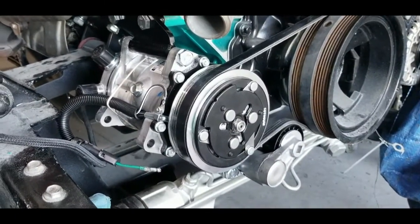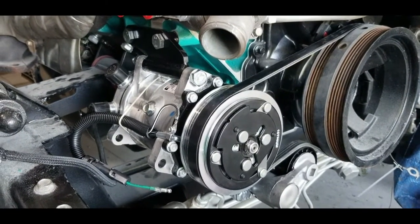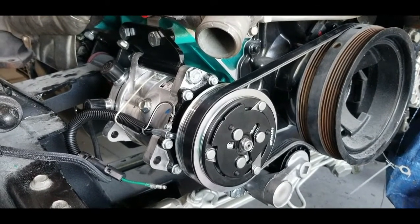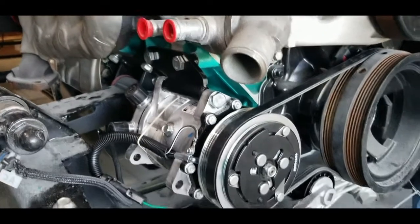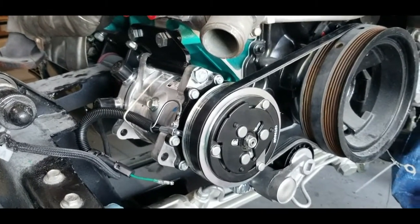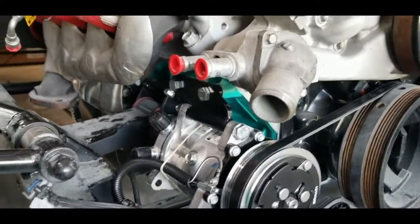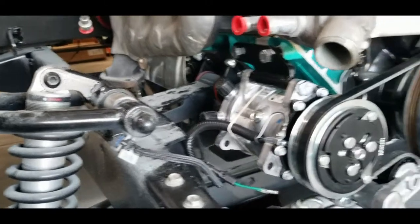That is the Vintage Air lower LS mount. They got it for the truck and for the engines. Same mount, just one bolt goes in a different spot. Kind of odd. They got two different part numbers. Just give you two different instructions and moves one screw. But that's it. If you got this kind of setup, it fits great.